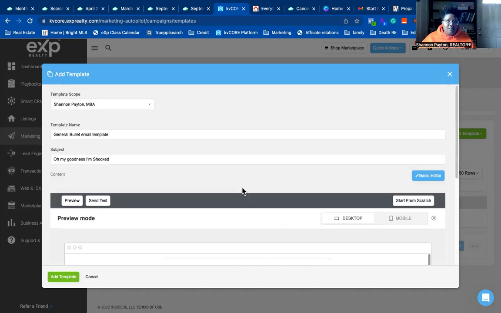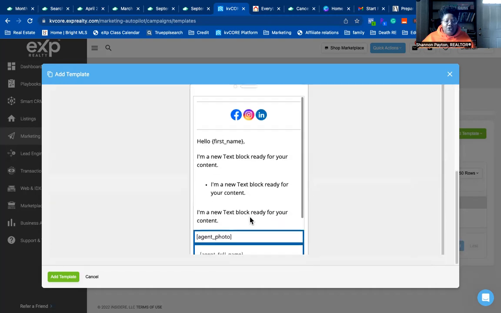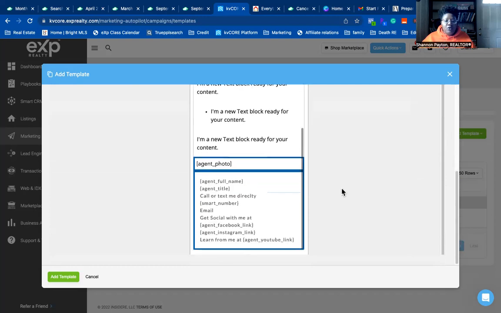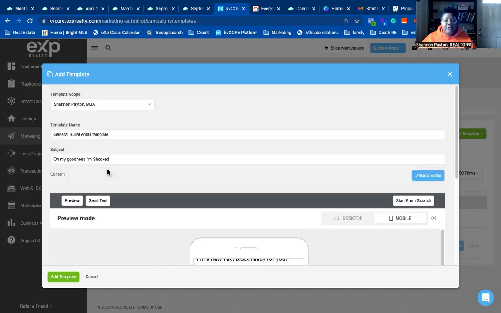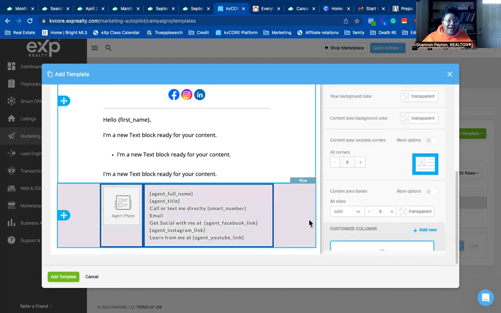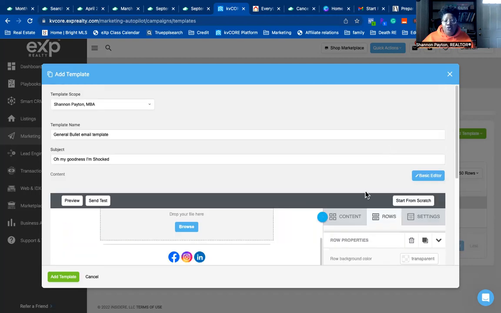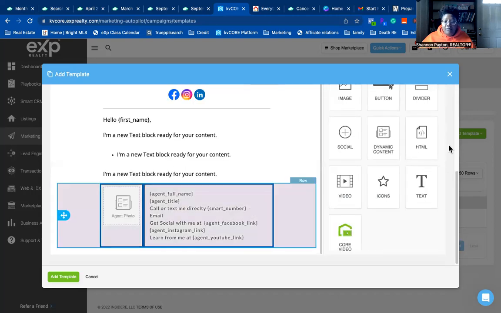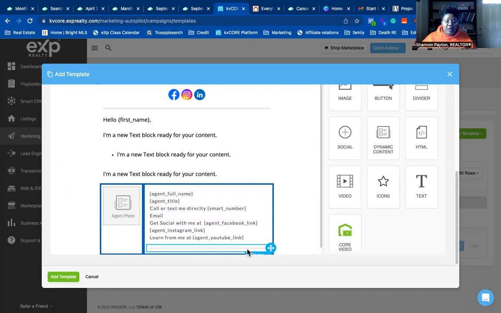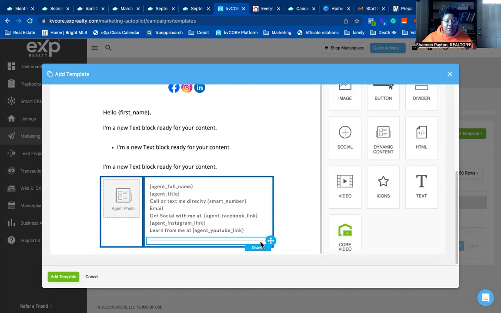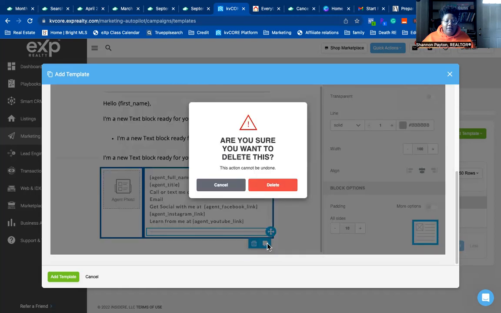Whenever you create, I'm sorry, unsubscribe. Whenever you create these templates, you want to give a person the option to unsubscribe. It's going to hurt your feelings. Get over it. People are going to unsubscribe. They're not going to always want what you got. And that's fine. You want that. If they don't want what you have, let them unsubscribe. Because in that way, you are not wasting your time on a person who's not genuinely wanting what you have.